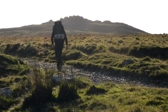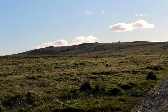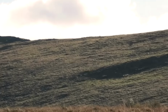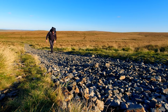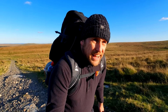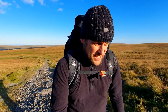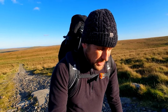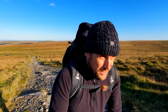So here we go. Yes, Tor up in view. Over there, High Willhays. Got the big climb now up to the top of High Willhays. It's actually, this is the easiest route up. I've skirted around Rowtor and West Mill, and now I'm heading up in between Tor and High Willhays. It's a lot of height gained, but it's a sort of a gradual climb. You don't really notice it so much. Just this bit, which is still going on.